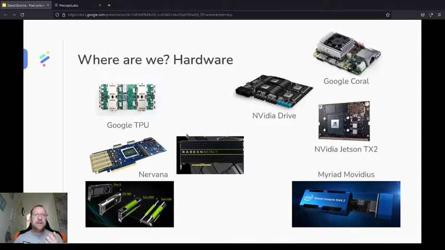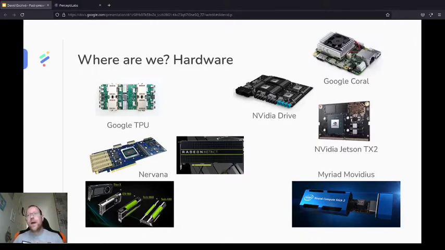AMD has its own graphics card for artificial intelligence, deep learning and computing, but it's not so popular. And of course we have Google TPU, which is very popular and very powerful, and Intel has its own GPU for artificial intelligence, but it's not as popular as Google and NVIDIA.